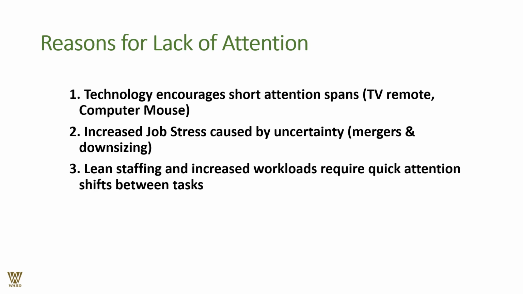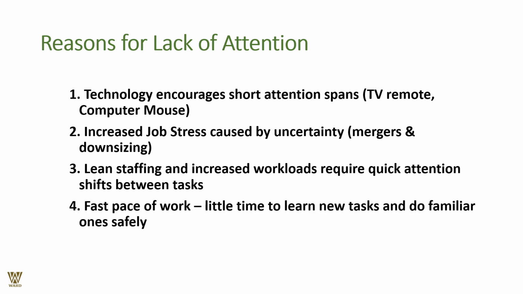Lean staffing and increased workload. When I say lean staffing, it means basically we are not only trying to manage man hours but also manage machine hours, and then probably we are trying to equate them on equal parameters. So probably we are asking more work from an individual than what was earlier done. So that requires quick attention between tasks, multiple tasking, fast pace of work, and little time to learn new tasks and do familiar ones.